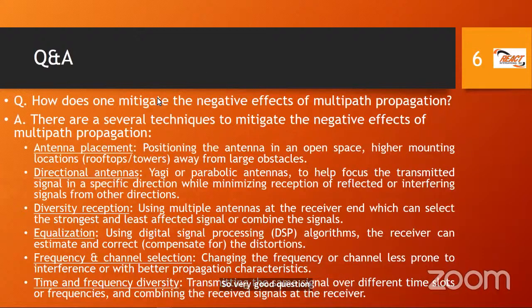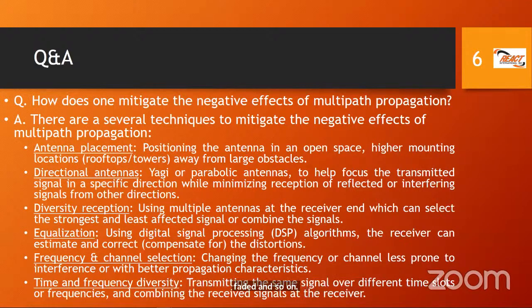Right, another question, a very good question indeed, and a highly technical one. So let's go. It says, how does one mitigate the negative effects of multipath propagation? So we talked about multipath propagation the last time. We said you have the direct signal that's leaving the transmitter, going to the receiver, and then you have other pathways that those signals could take to get to the receiver, maybe bouncing off of a building or some other object, and it will arrive at a different time via a different pathway. And we talked about that being problematic in that you can have all sorts of issues with the signal being distorted and faded and so on.